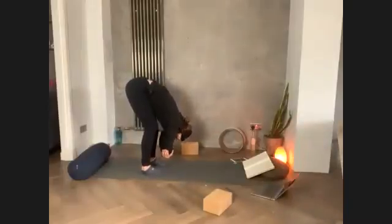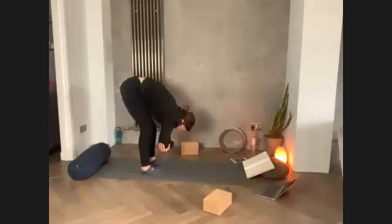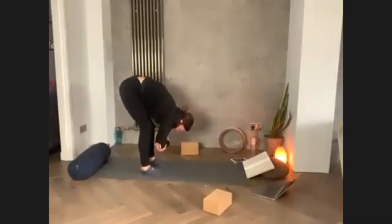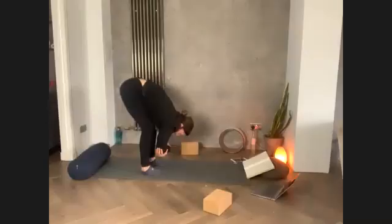And letting go of the head and the neck. So we are focusing on the hamstrings, the back of the body here with this one. So whenever you're ready, if it feels good, you can start to straighten your legs just slightly. And just feel, if you feel tugging at the back of your legs, if it's really tight, bend into the knees. And just allow that tugging to be released slightly.